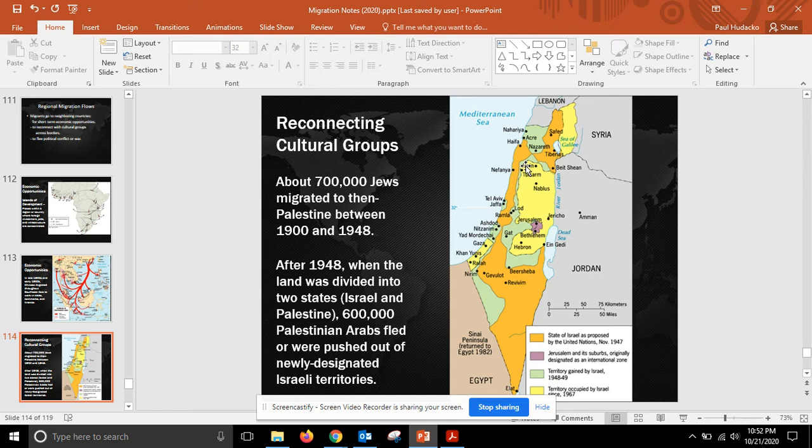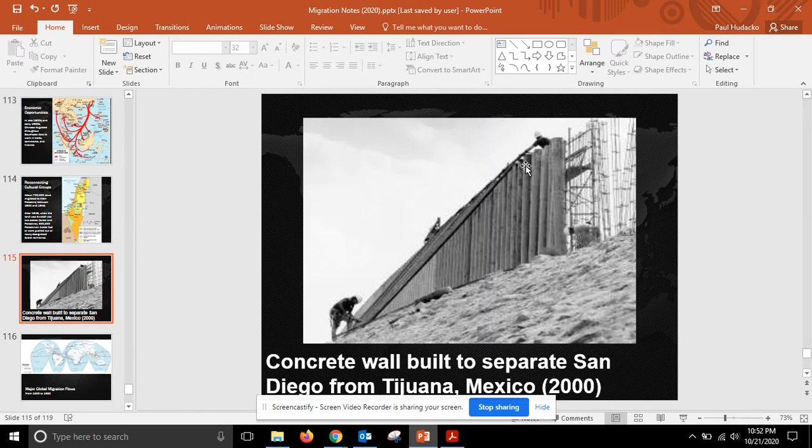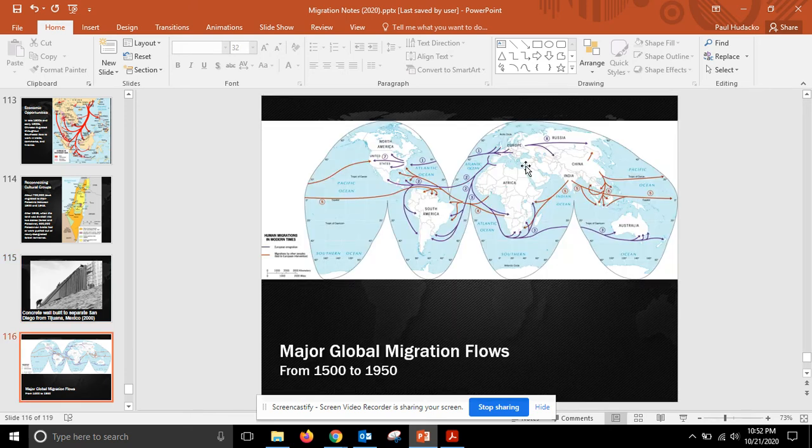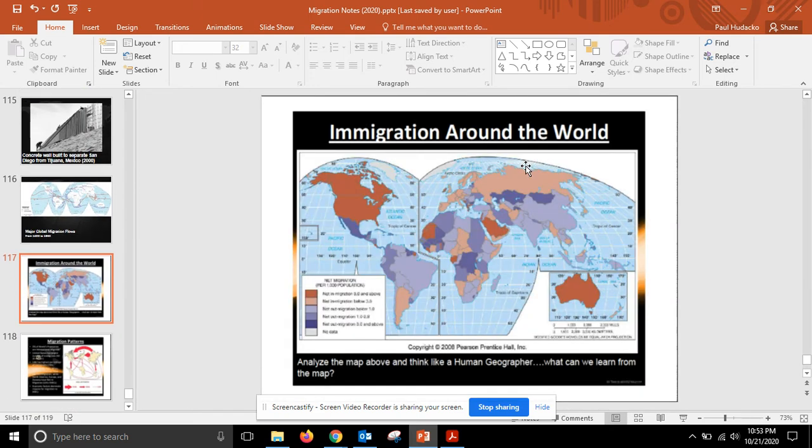And then we start to see discussions here, which we'll come back and talk about again in future units, as we see why these migratory patterns occur and what conflicts occur because of it. So again, just an example here of what happens when we do run into some migration issues and what some of the flows will become. But what we can see is some of the major patterns. If we go back and think about some of the links and patterns, you're going to see net out migration from a lot of these LDC regions and net in migration from these regions around the world that are more likely to be MDCs and more developed.